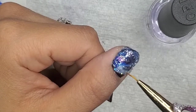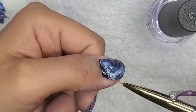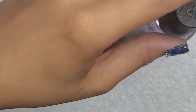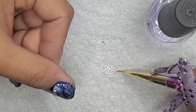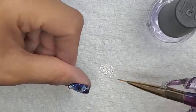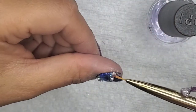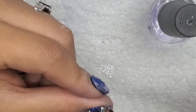I am finding that some of this color that kind of meshed in the marbling, especially the oil slick looking one, it created like this pink hue, which is fine for me. But if you want to stick true to like blue family colors, then you might not want to use the iridescent types because it'll reflect weird colors every now and then. So we're just going to do this to each nail.